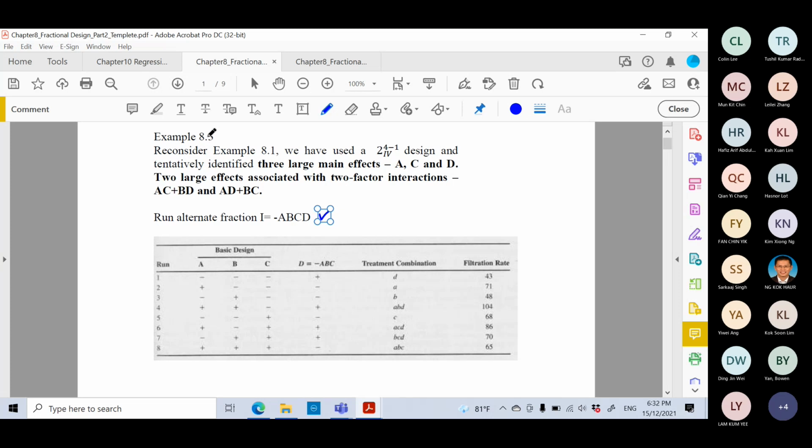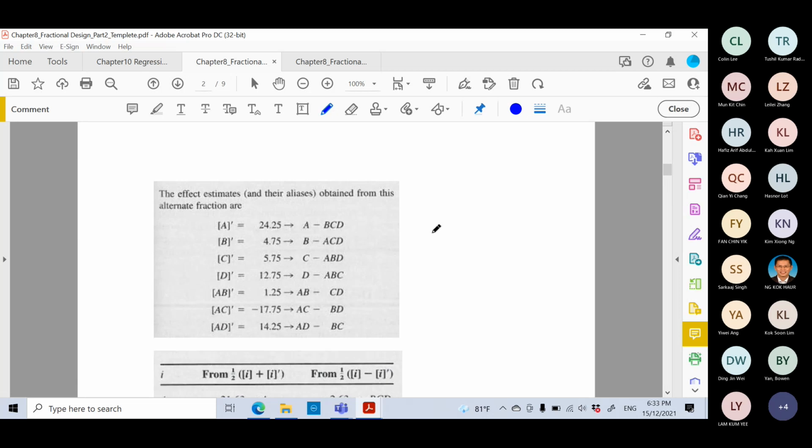We run the positive side and then we also run the negative side, so this will complete your whole analysis. But our idea of the fractional design is we only run 1/2, either the positive sign or the alternate fraction. So in this example, we want to show that if you run both of them together, under the full factorial design, you can get completely the effects for all the factors.